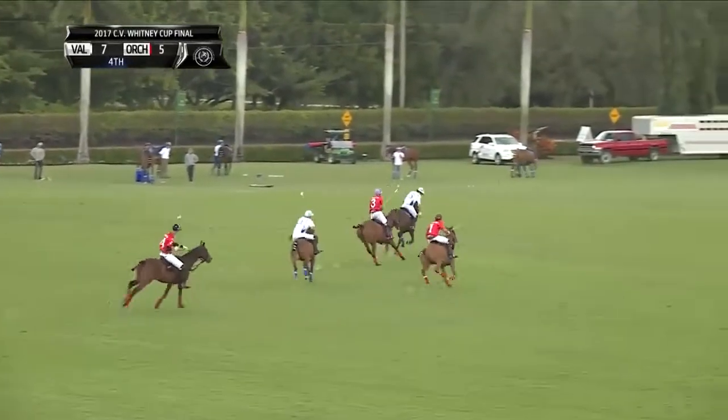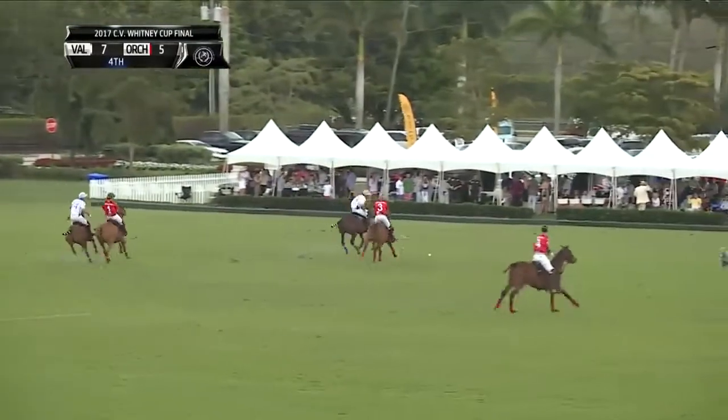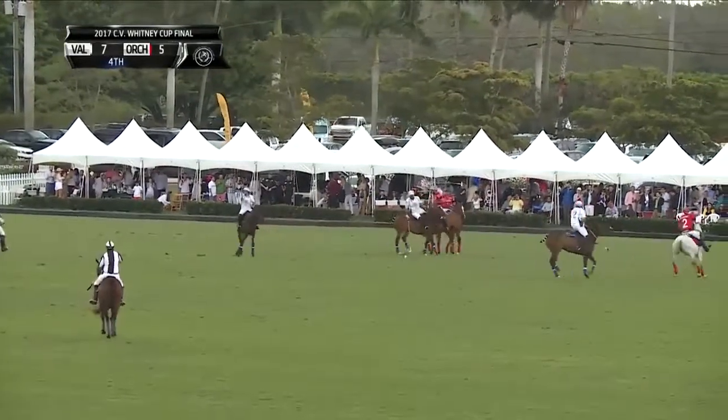Facundo's not going to be able to get there before Kavanaugh seals it back away and drops the hammer, making his run. Now he shuts down as he gets close to the boards, takes it to the inside of Facundo. Here goes Felipe, near side. Oh, you're going to get a whistle on that one, though.